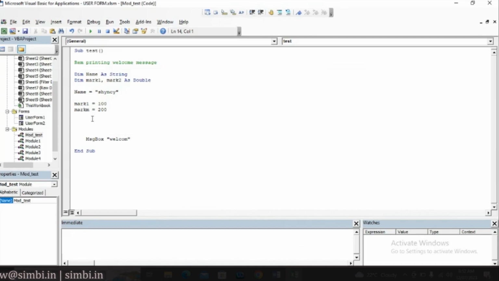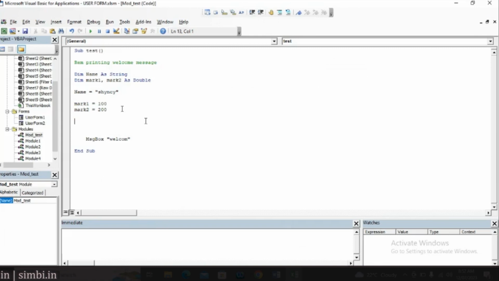See here, for name I defined my name, mark 1 as 100, mark 2 as 200. So I have given values to both of these variables also.